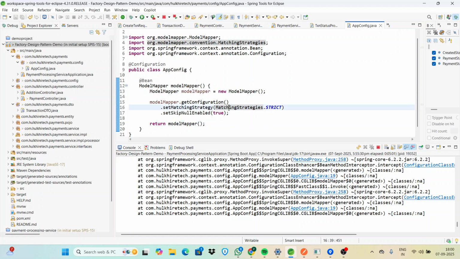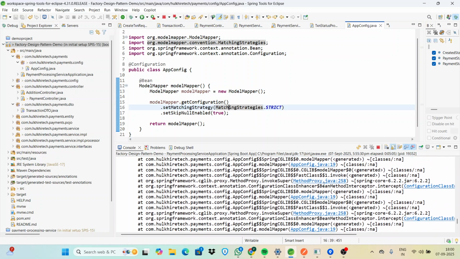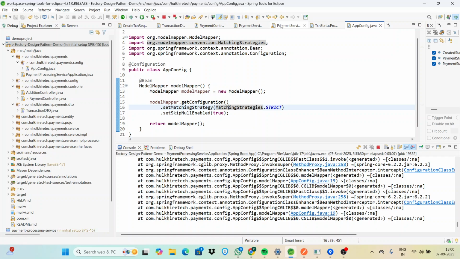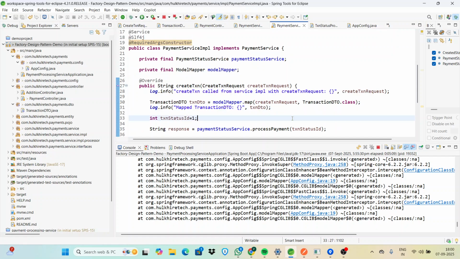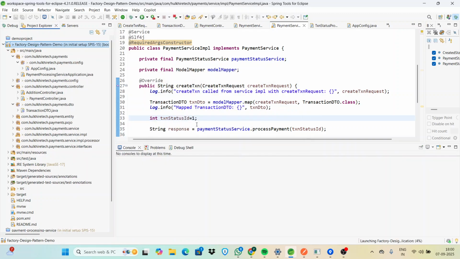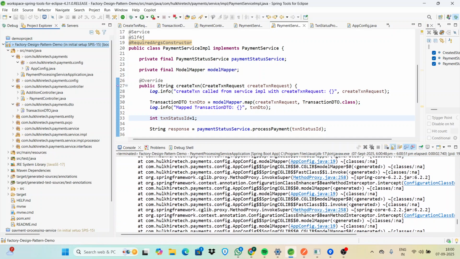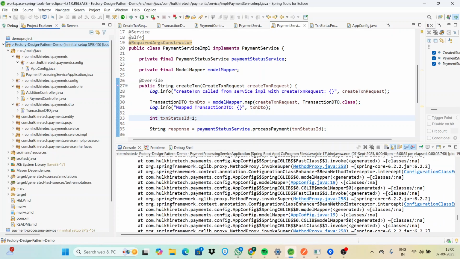So let's save it. What happened here? Okay, let's go back to this, save it. Okay, re-execute it, run as Spring Boot app. Okay, what happened now?